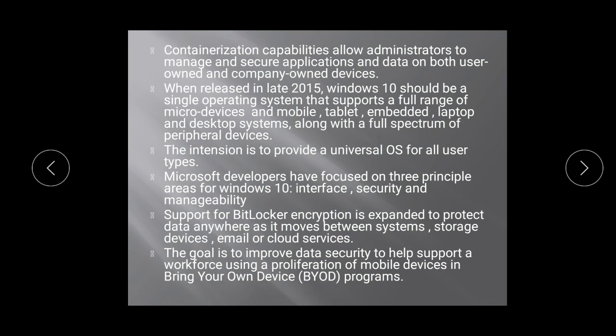Intention was that only. Microsoft developers have focused on three principal areas for Windows 10. So while creating Windows 10, there were three main features on which the focus was made. That is interface: they should have a catchy, very smooth interface. Then security: a high security level should be there. And manageability: people should be able to manage their work back and forth with the help of this OS.